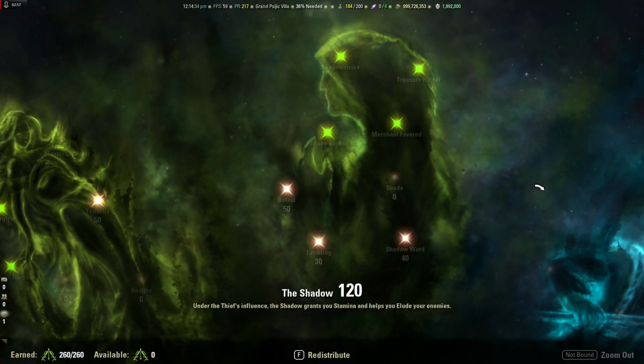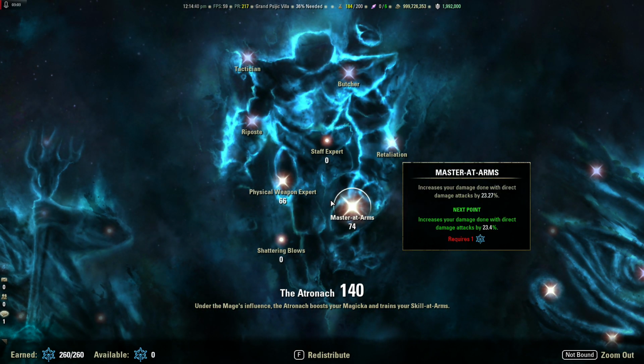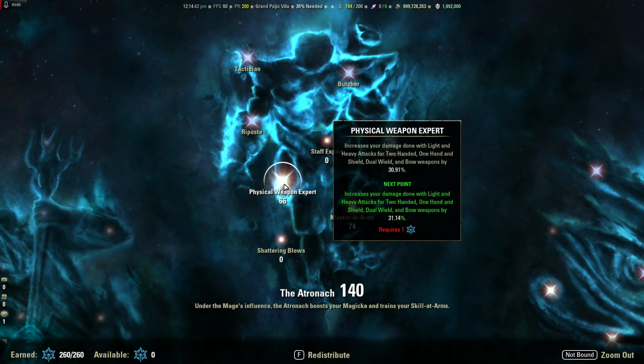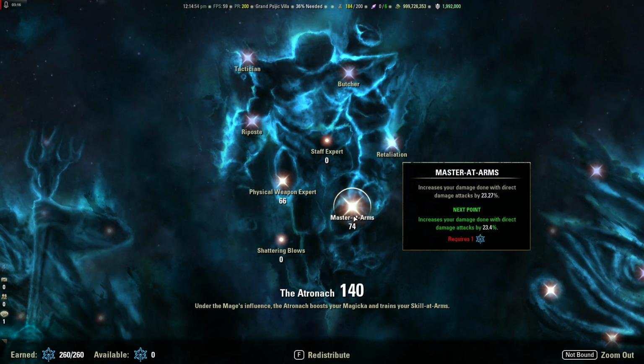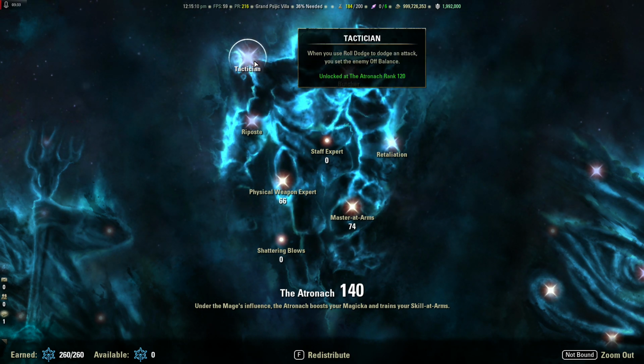I will just show you the main important things of this point replacement. I put everything I could in Physical Weapon Expert to maximize light attacks. I think 30% is enough. It's not worth it to put 30 more points just to have 4 points more in light attacks. It's better to split the points for Master at Arms to maximize direct attacks, which includes light attacks. You of course unlock Butcher to maximize light and heavy attacks against enemies below 25%, and Tactician for off balance, so you can make your heavy attacks do more damage.